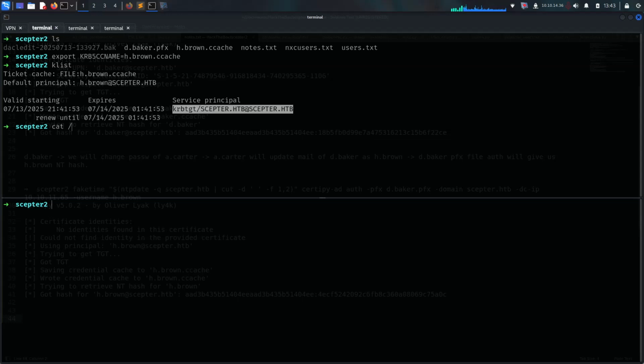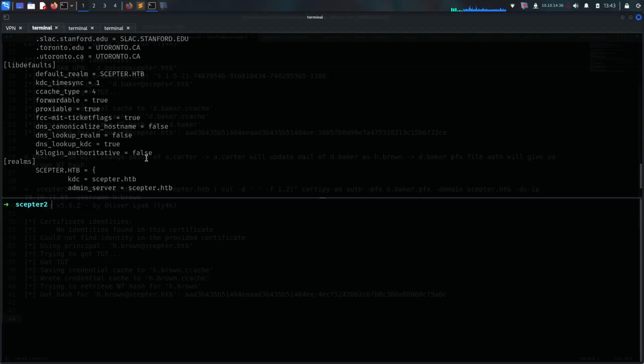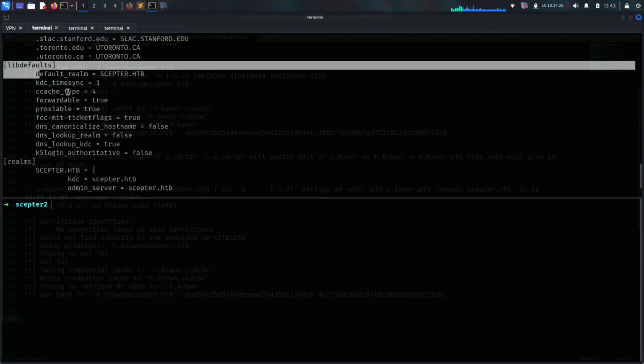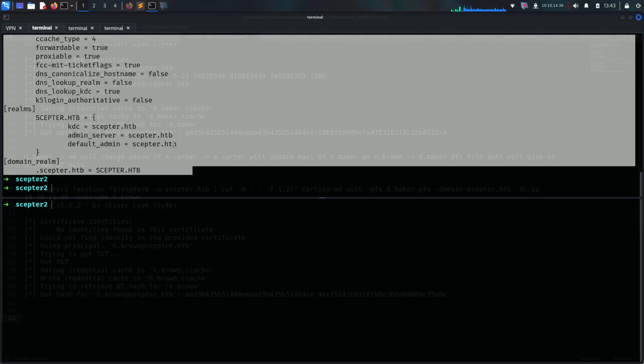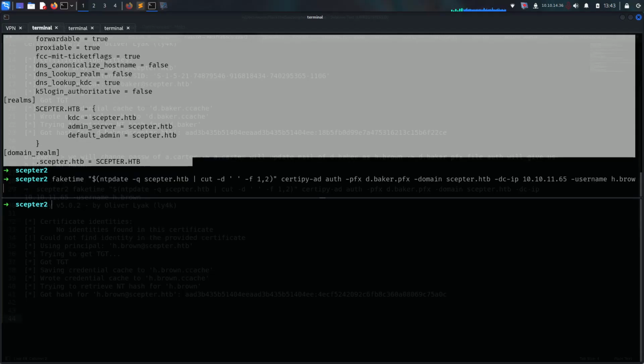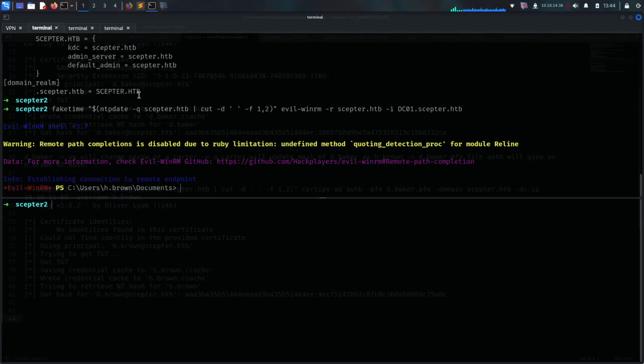And then you have to change the /etc/krb5.conf configuration file with this, and after that's all, I think the fake time will work, of course, on Evil-WinRM, and then it should work. Let me see. Okay, that's fine, it works.